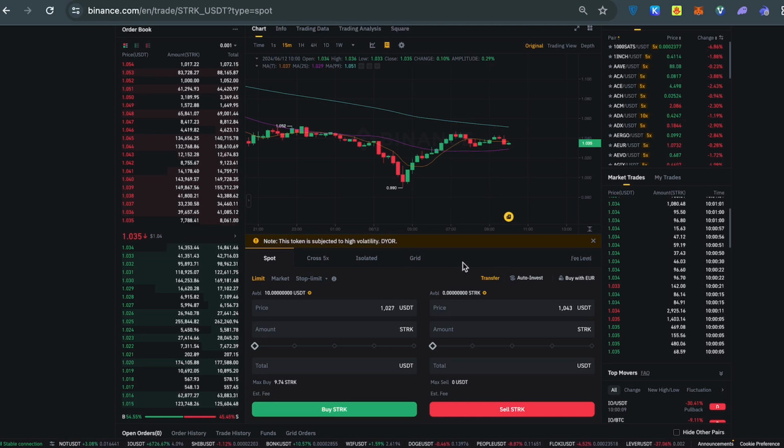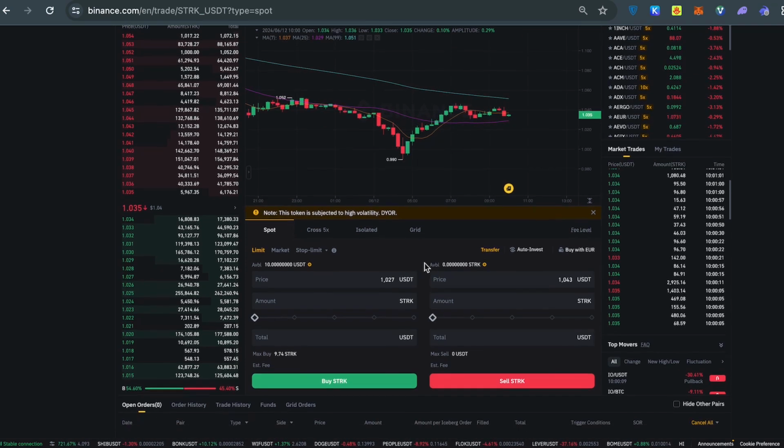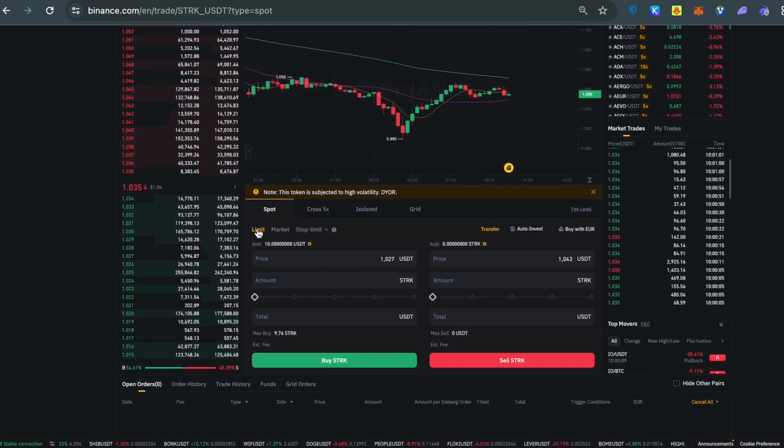It means, for example, you want to place an order at $1.05, but it's a highly volatile asset, and maybe this order will be filled at $1.03, because we can see some crazy moves in one candle. So just in case, because of liquidity on different exchanges. So how to work with limit orders?